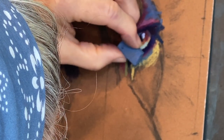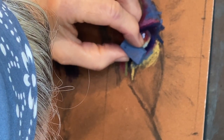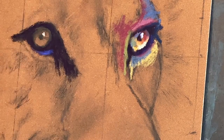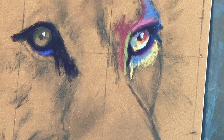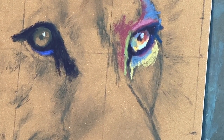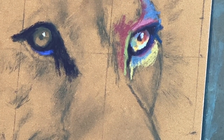But I have fun with color. Why not? We're artists. Unless you're doing photorealism and you really want it to look exactly like the photo, I think that's the beauty of art, that we can choose to express ourselves through our color choices and have a little fun. I think that's what makes it fun.